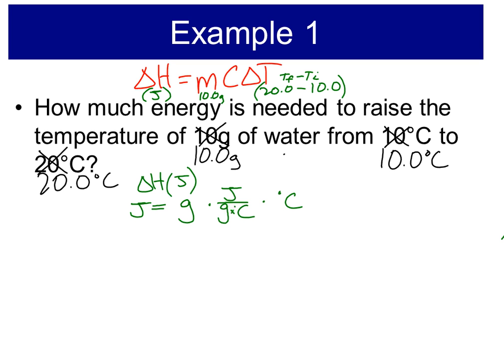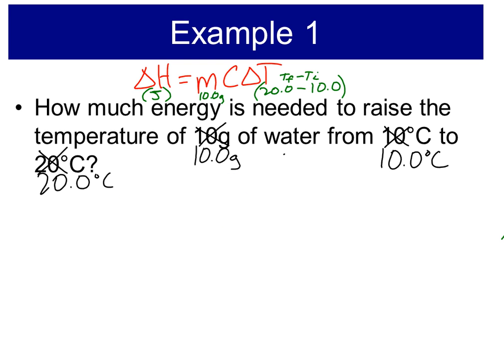It's very important that you have all of your units be the same. Because if I'm solving for, say in this case, energy, that means over on this side, I need to cancel out everything that is not joules. How I have it set up right now, this is really grams over 1. This is really degrees Celsius over 1. Well, look, I can cancel out my degrees Celsius. I can cancel out my grams. I'm left with joules, which is what I'm trying to solve for. Okay, so let's go ahead and do the problem so you guys can see it.